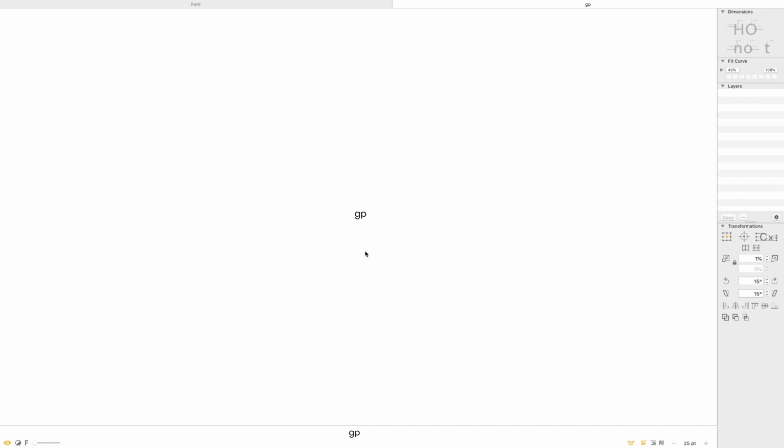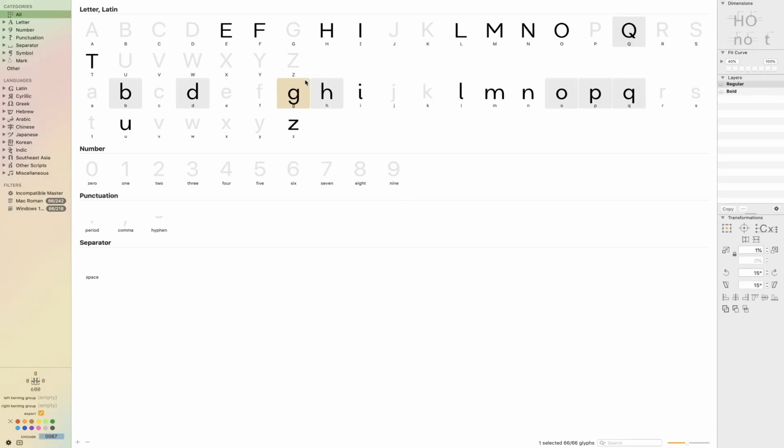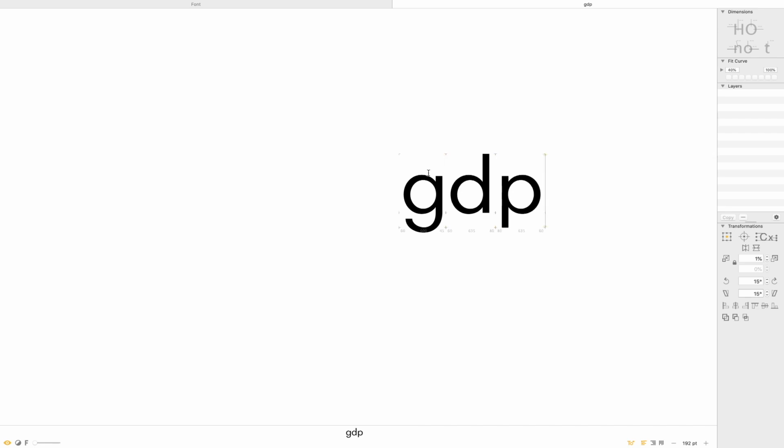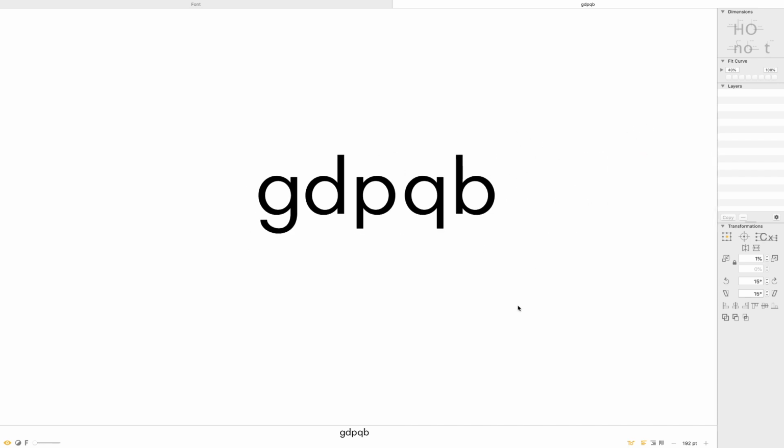I do know that my lowercase j is probably not going to go that far down either. So this just comes down to a point of, am I okay with having that way or not? There are other options. Actually, just going back here real quick, I could make the upper portion of this a little bit smaller. I'm not exactly sure that I want to go down that route though. I do like how that fits in if we pull in some of the similar letters that we've done, the GDP, QB. I do like how this feels, and that we've got some consistency there in that shape. So I really think I've got to figure out if this tail of the lowercase g is going to work for me, or if I need to explore a different option.